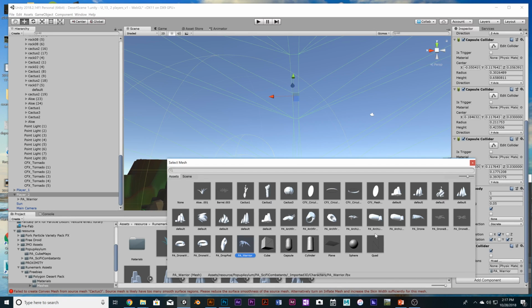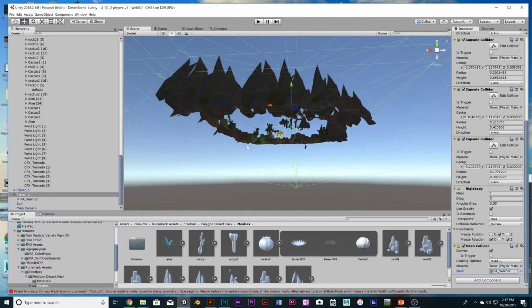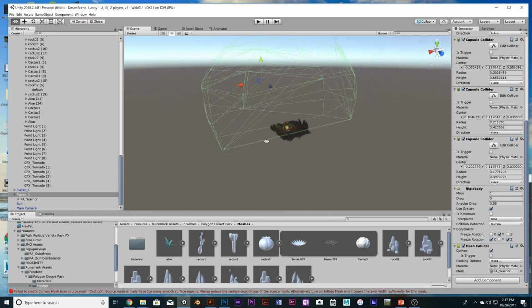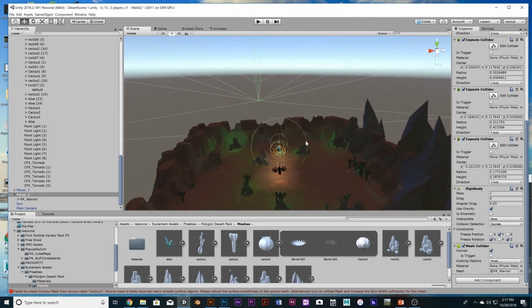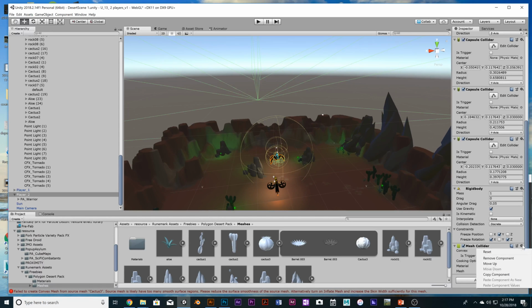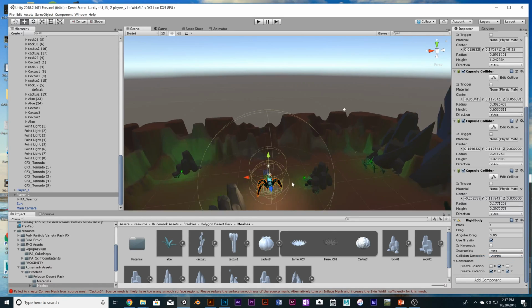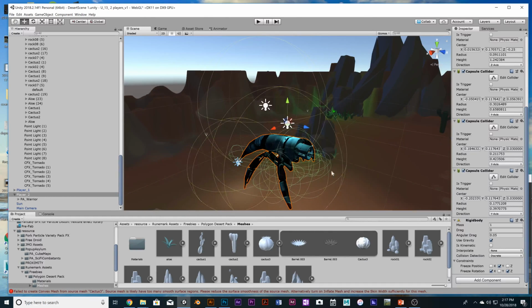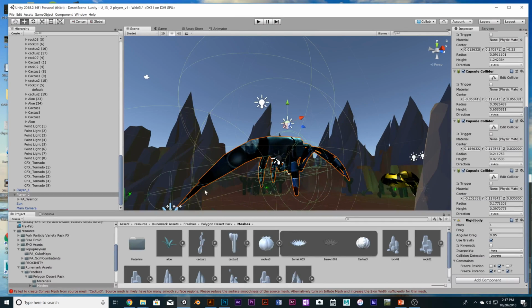The reason why I couldn't use this is because it's too big. I don't know why, it's just that big. You see, the shape might be right, but it's just too big. It's too crazy. So that's why I removed the component and started to do it on my own. I built a cylinder.